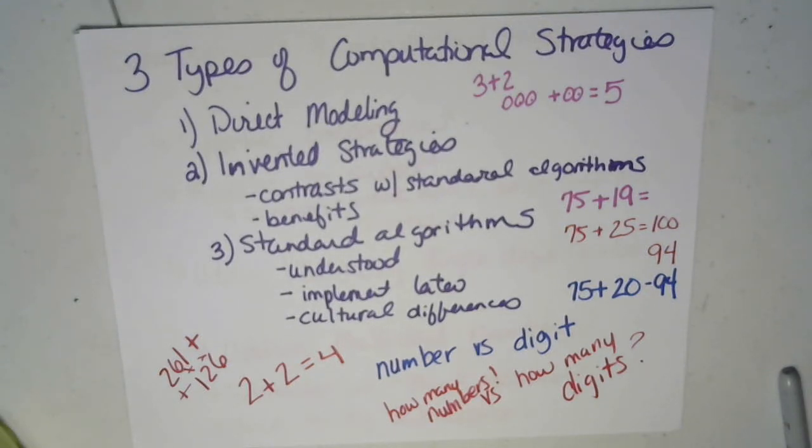What the United States calls the standard algorithm may not be customary in other countries, so encouraging a variety of algorithms is important in valuing the experiences of each and every student. For example, equal addition is a subtraction algorithm used in many Latin and European countries. It is based on the knowledge that adding the same amount to both the minuend and the subtrahend will not change the difference, the answer.